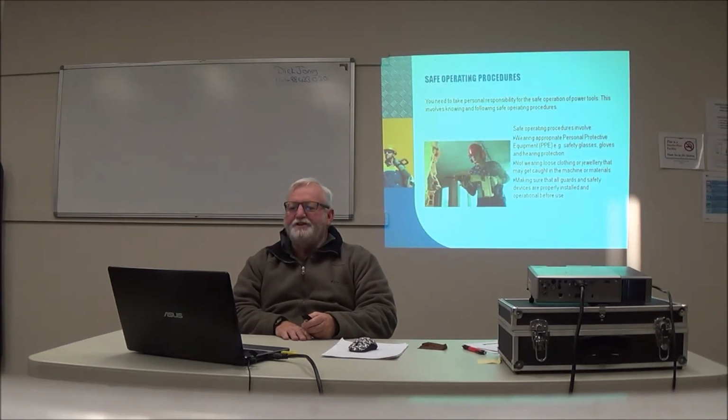You need to take personal responsibility for the safe operation of power tools. This involves knowing and following the safe operating procedures. Safe operating procedures involve wearing the appropriate personal protective equipment. Examples can be safety glasses, gloves and hearing protection. Not wearing loose clothing or jewellery that may get caught in the machine or materials. Making sure that all guards and safety devices are properly installed and operational before use.